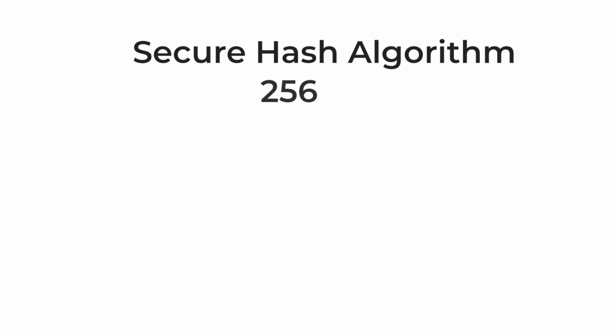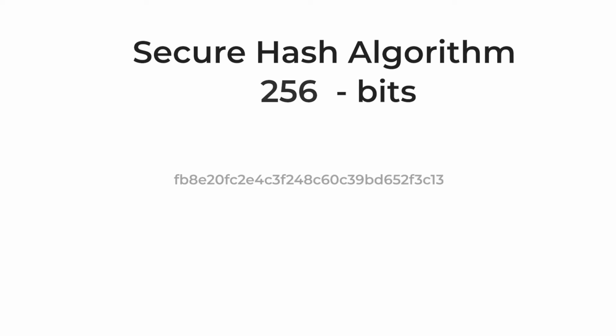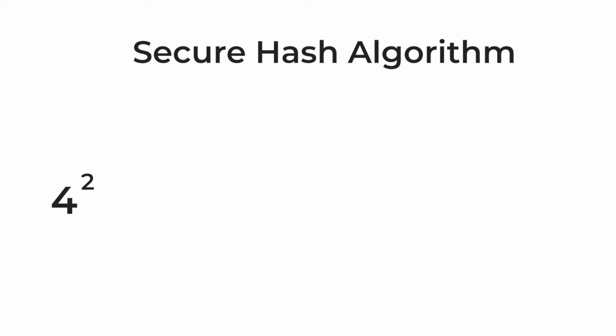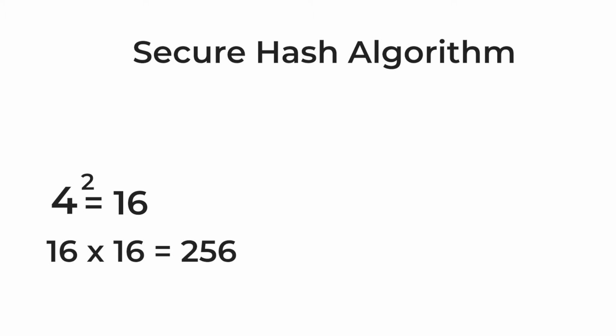This hash algorithm is called SHA-256, which stands for Secure Hash Algorithm, and 256 is the number of bits it takes up in memory. The hash is always 64 characters long, and it consists, as you can see, not just of digits but also of letters. That's because it's a hexadecimal hash. It has numbers from 0 to 9 and the letters from A to F, so there are 16 in total. That means each character in the resulting hash takes up 4 bits. 2 to the power of 4 is 16, and that's how these numbers are linked up together to make 256.